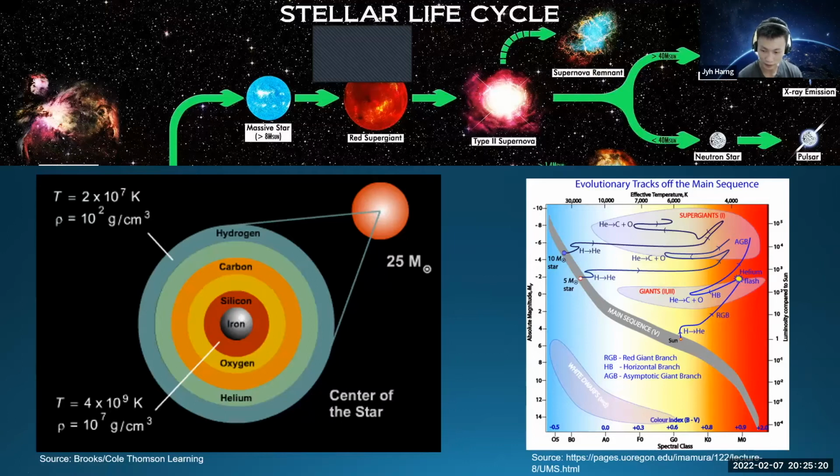So the outer layers of hydrogen of the star will actually start to puff out, because it's at the center of the core where the nuclear fusion stops. The core will actually start to collapse upon itself. There's no more of this so-called radiation pressure to balance gravity, right? The core will collapse because of gravity, and there's no more radiation pressure from the nuclear fusion to balance this process out. As a result, the outer parts actually start to puff up.